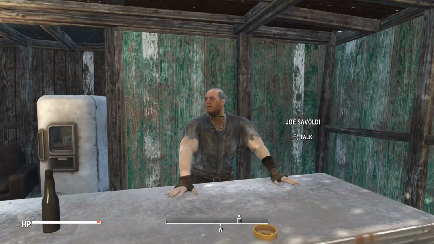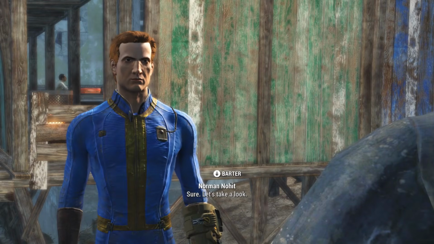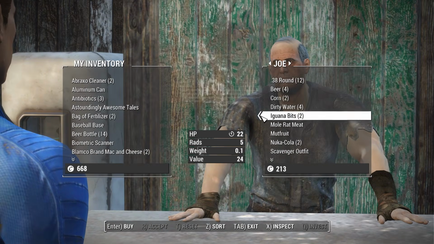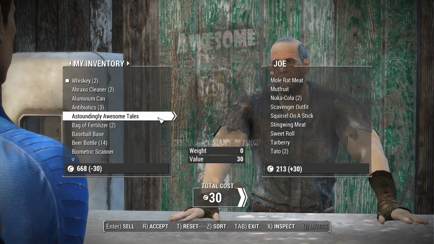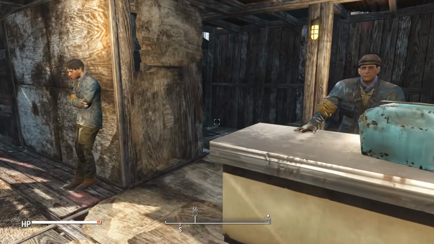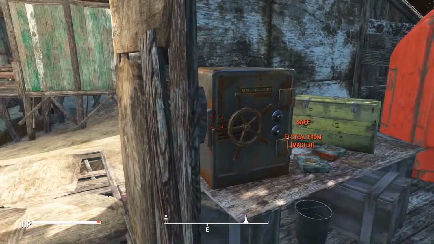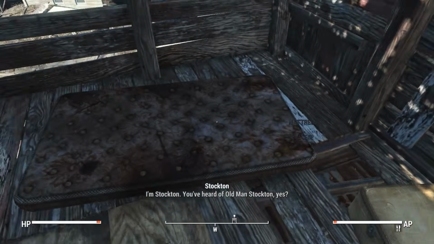So that's him, but also... Booze and grub, right here. Sure. Let's take a look. What'll you have? What I want more than anything right now is some whiskey. I'll buy both. So I got everything I need now, but I do actually need a chemistry station. We'll deal with that in just a moment. For now, let me just go get some sleep.